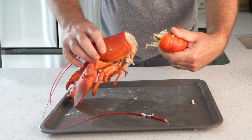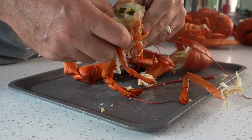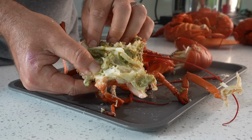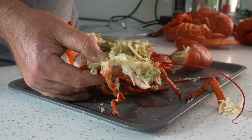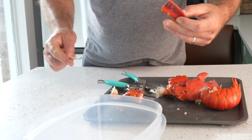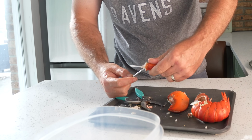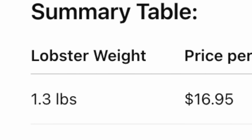When I'm picking lobsters, what I like to do is remove the tail and the claws right away. And if you're a pro lobster picker, you probably know that on bigger lobsters, you can actually pick out the body. Now, this lobster I'm picking right now is one of the smaller lobsters. So I'm not going to pick out the body for this video because be honest with yourselves, a lot of you don't pick out the body either. So let's just focus on how much meat we're going to get from the claw and the tail of this lobster.